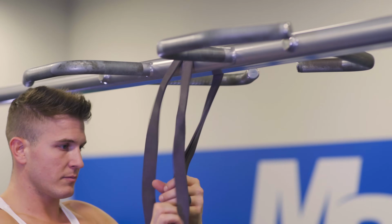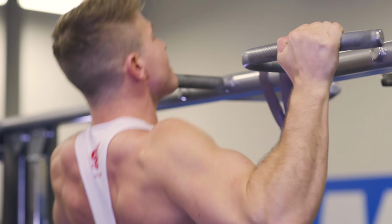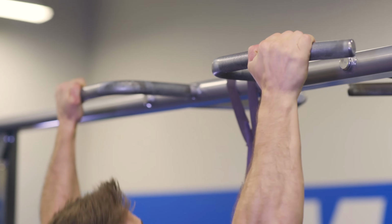Now right off the bat, if you can't even do a pull-up, you're probably going to automatically go towards the lat pull down machine. And that's fine. However, keep in mind there are ways to get around not having to use the lat pull down machine, such as using resistance bands or jumping negatives, so you can still take advantage of what the pull-up has to offer. And obviously too guys, you want to get better at pull-ups so you can eventually incorporate that movement into your exercise arsenal. But what's the difference between these two exercises that essentially have the same range of motion?